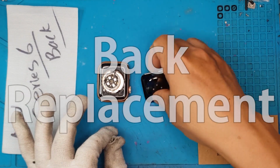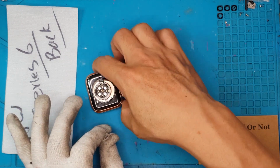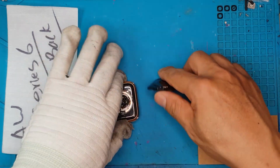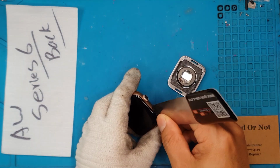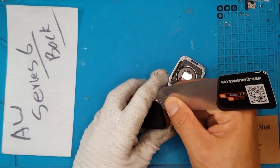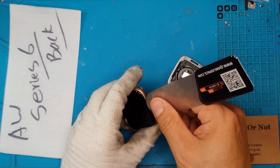So this time you're gonna see the difference between the old one and the new one. This is a broken back of an Apple Watch. And of course, this is a new one. We're gonna swap both parts. So we're gonna be very careful when removing this display of this Apple Watch Series 6. And of course, we also have to remember that the housing is in pristine condition.